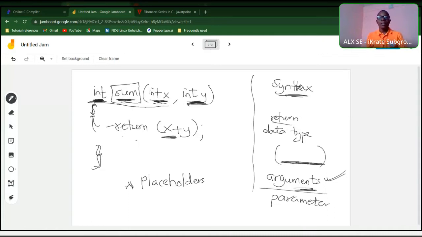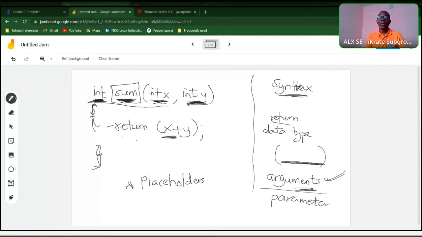But since we can't determine beforehand what those numbers are, because we can give it any number at any point in time, what do we do? We put some form of placeholders there, so that in real time when we want to do the addition, we'll provide the actual values that are going to be put there. Let me come again. This function that you and I are defining right now, sum, is going to add two numbers. The question is, what are these two numbers? In fact, we want it to be able to add any two numbers at all.